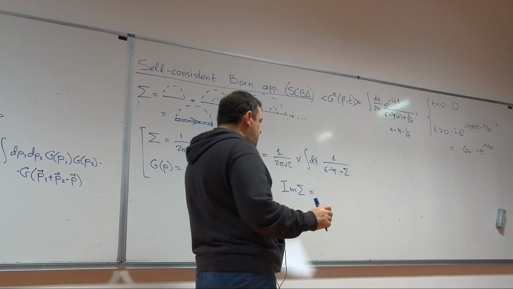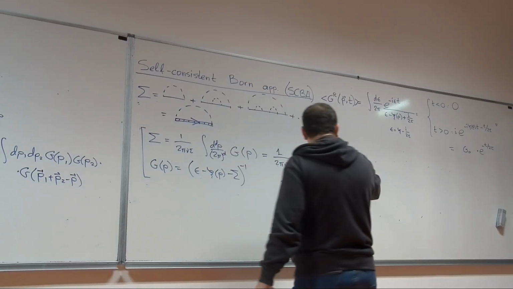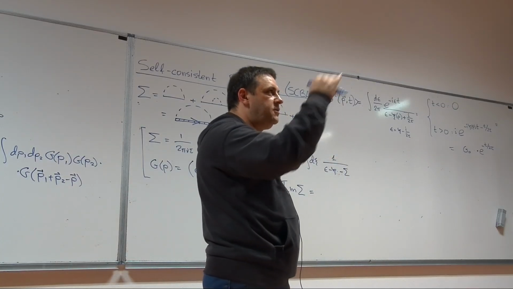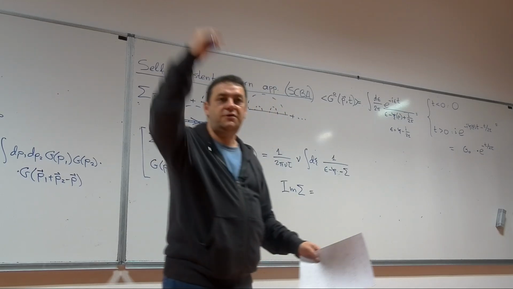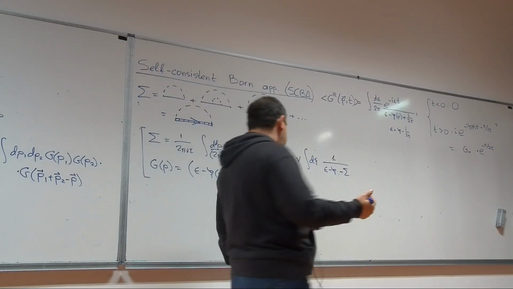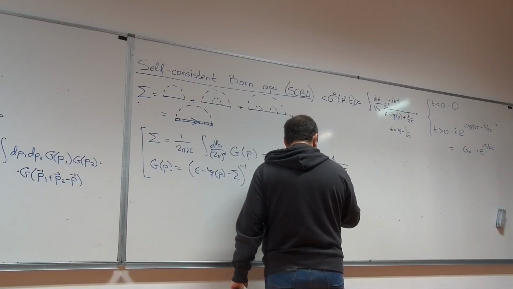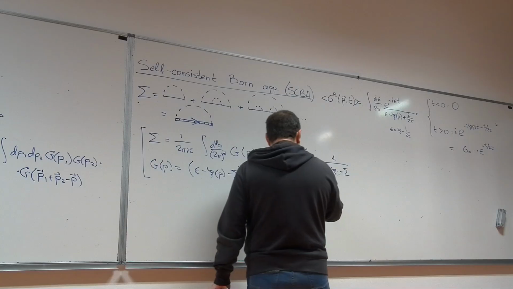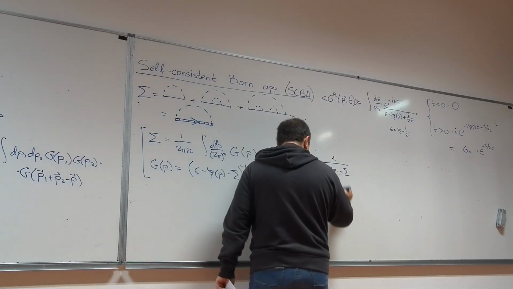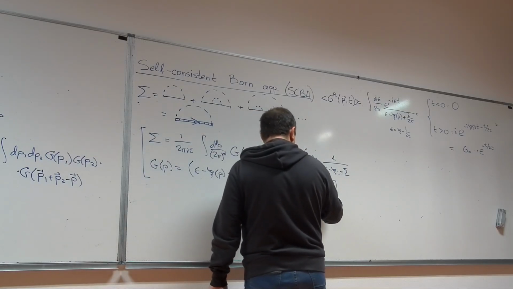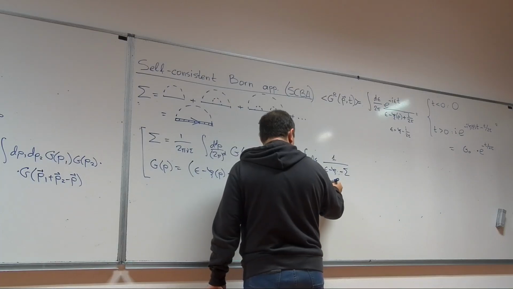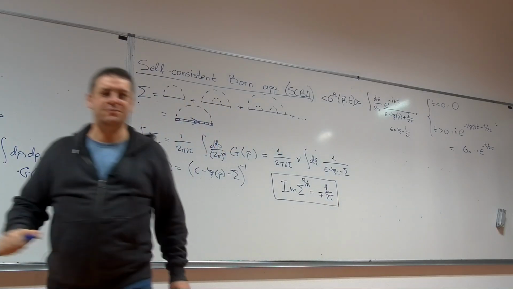So imaginary part of sigma equals, and then I should take some imaginary number here, which is either in the upper or lower half plane, and the value of this integral does not depend on how far I shift my pole, because the residue is still the same. So actually it's minus i over 2 tau, depending on whether it's retarded or advanced object. Sorry, imaginary part is minus or plus. Probably I should not put i here because I already took the imaginary part.